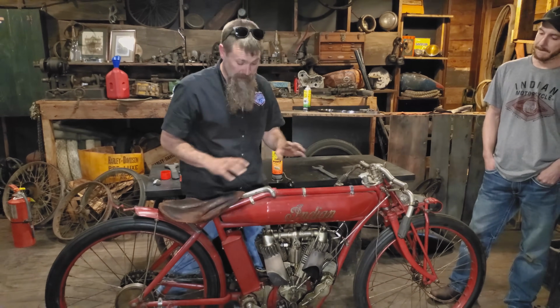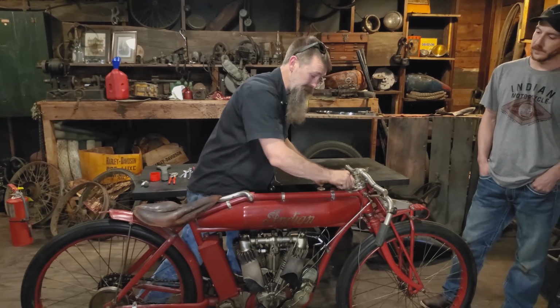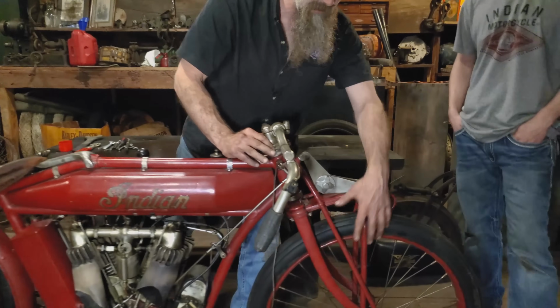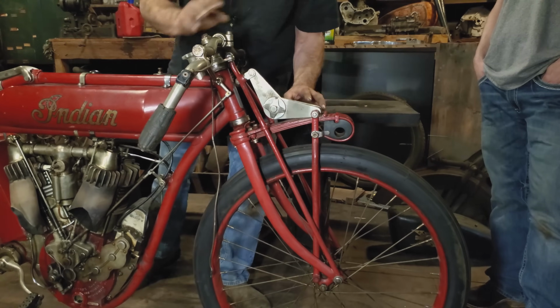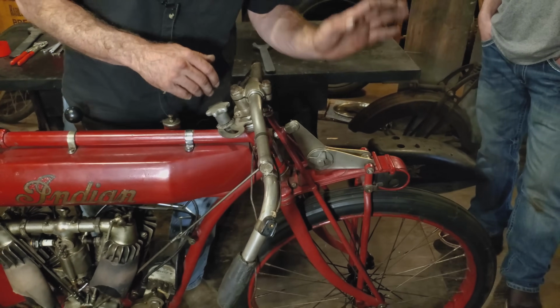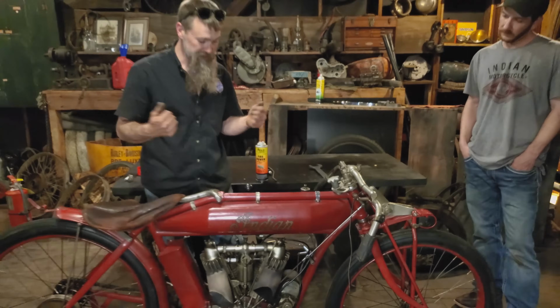This one, again, set up with all sorts of cool trim, the brake, the clutch, really neat steering dampener here that's just a friction dampener. Same thing on the front, suspension dampener. Indians famous for their leaf spring, trailing link front ends, leaf spring suspension here, and then what you've got is the scissor shock dampener that slows that down and dampens the front end quite a bit. So very useful on the bumpy stuff.